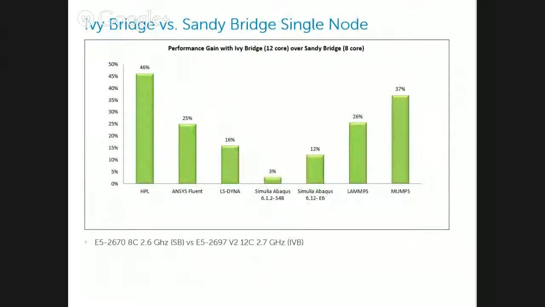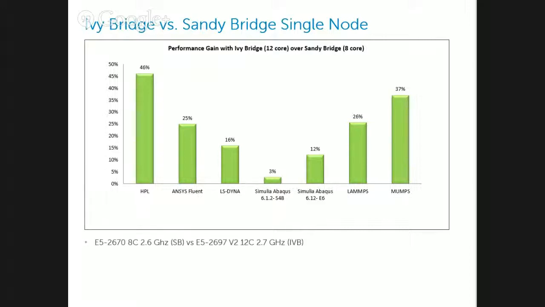Another study, this focuses on generational comparison between processors. So here you're comparing an Ivy Bridge system with an 8-core 2.6 GHz Sandy Bridge processor to an Ivy Bridge system with a 12-core 2.7 GHz processor, and all the data is normalized with respect to the Sandy Bridge processor over here. This is a study that we conducted in collaboration with NCSA and focused more on manufacturing, computational fluid dynamics, and structural analysis type of applications. And of course the HPL benchmark is depicted over here.